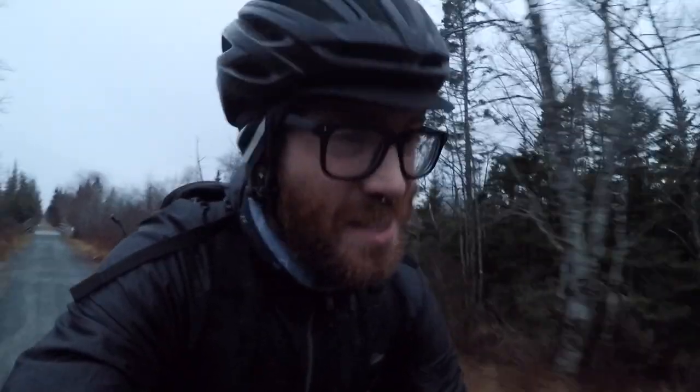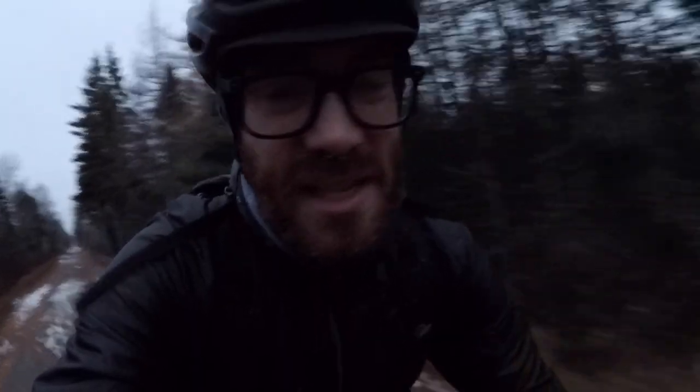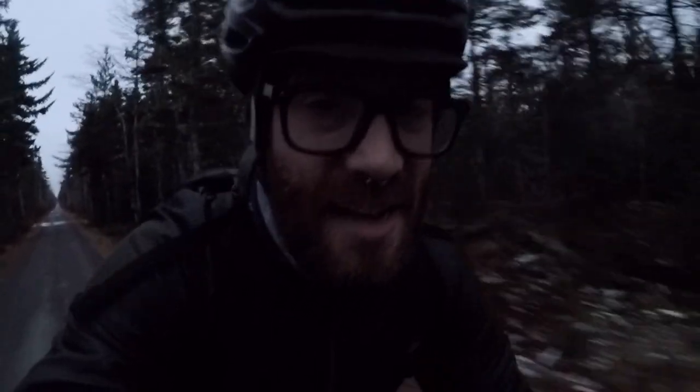Going down a rocky descent with this bike does inspire quite a bit of confidence — you're not on the brakes the entire time. The head tube on this thing is a mile long; it puts you in a really upright, super comfortable position. The stem that comes with it is 100mm. I'm not used to such a tall head tube — I'm used to reaching down a little bit longer — but I can see why people enjoy it. A setup like this means you can jump on a trail and ride all day and still feel as fresh as you can after riding all day.